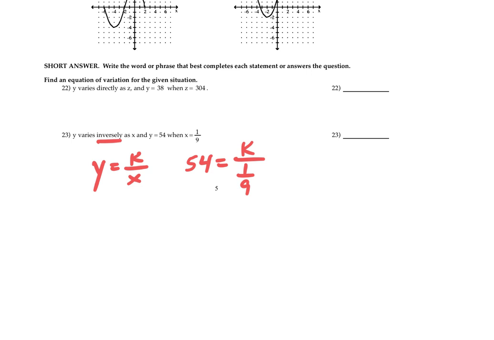Okay, what would I do to get rid of the 1/9? So I could either divide by 1/9, or multiply by 1/9. But if this was just a 9 down here, I would just multiply by 9, right? Because it's on bottom. So I'm going to multiply by whatever number's in the denominator here. Okay? So we're going to multiply by 1/9 on both sides.